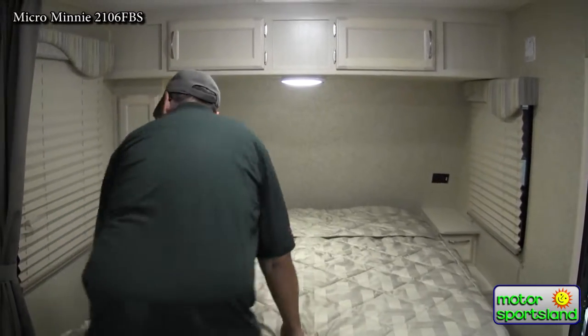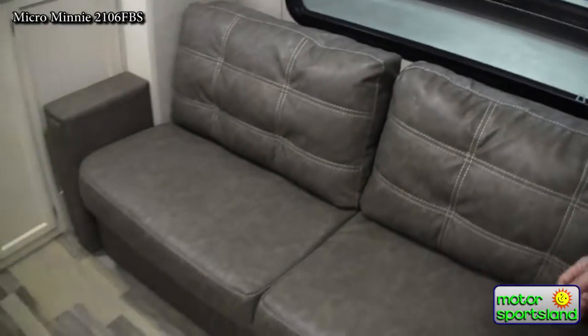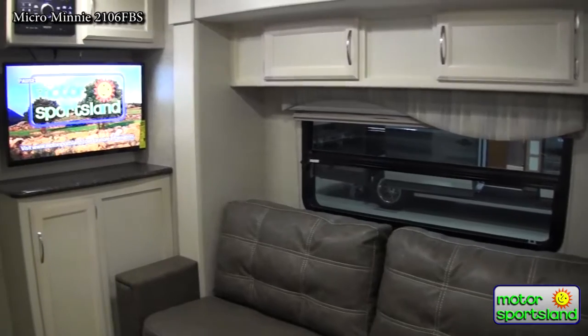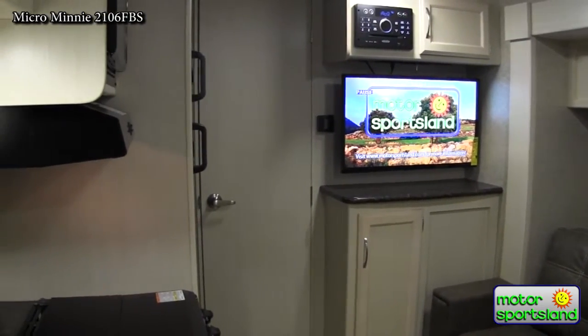This is the couch slide out model, and this is actually where your table would go. So you have plenty of room to eat. You can watch TV while you're eating, etc. In the past, and we talked a little bit earlier, every smaller trailer may not have this type of quality. In all the time I've been here, every small trailer had a 2-burner stove, had a microwave with no oven, or had a 3 or 4 cubic foot fridge with only a tiny freezer in it.